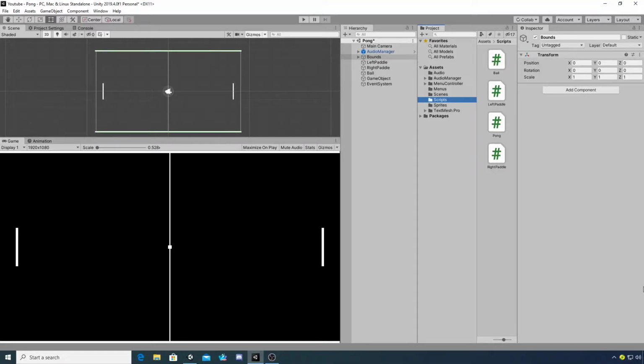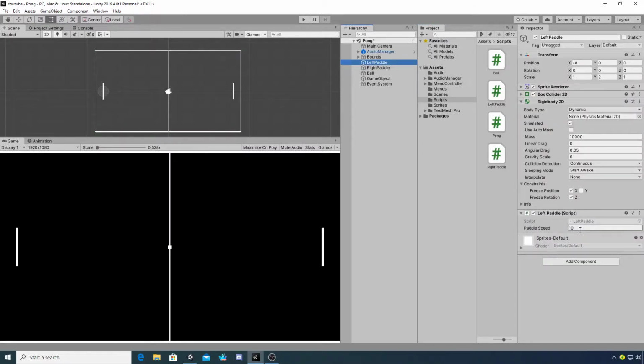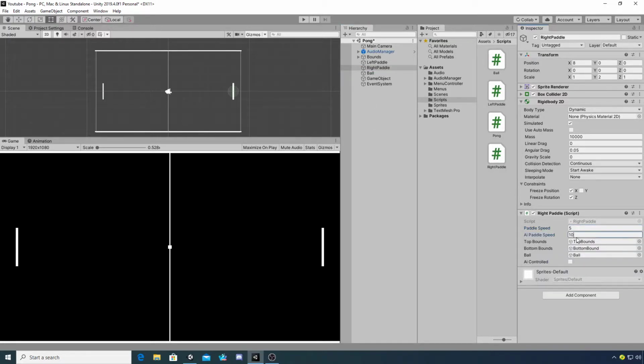Okay, so the final lesson of the series. First thing we need to do is a little bit of housekeeping. The jerky paddle seems to be only related to versions of 29.3. I've gone back and tested in various different versions of Unity, and this only happens in 29.3 and above. So what we need to do is change all of the speeds from 10 to 5. That should cure the jerky paddle movement.